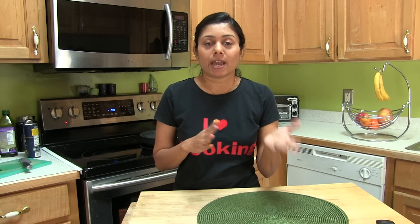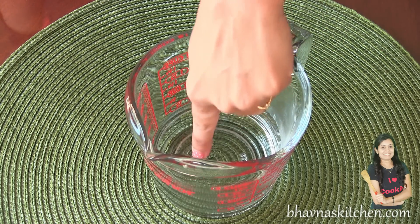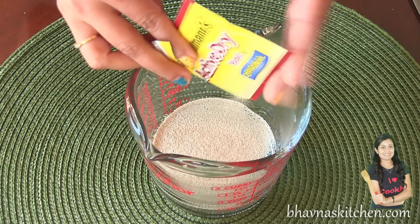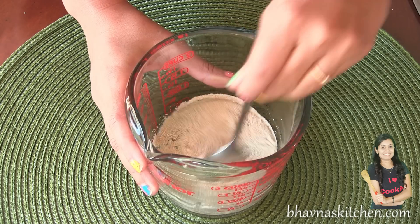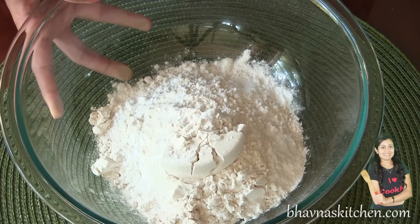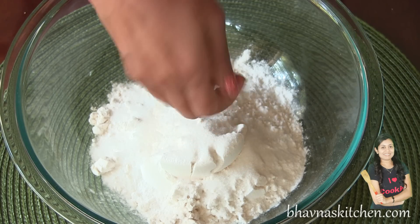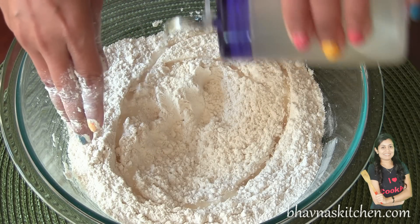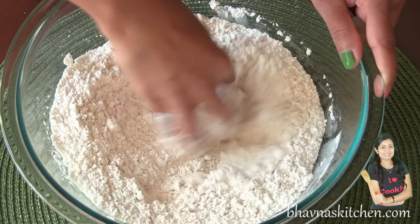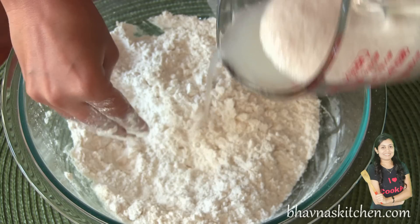The first step is to prepare the dough — very simple, as if preparing dough for pizza. I have lukewarm water; you should be able to dip your finger in and it should not hurt. Add two teaspoons of active dry rapid rise yeast and one third cup of water with sugar, just whisk it, cover and let it stand for 10 minutes. Then one and a half cups of plain flour, one tablespoon sugar, salt to taste. Give the dry ingredients a good mix. Add about one and a half tablespoons of oil and mix again. Check the yeast — it should be nice and foamy — then use the yeast mixture to prepare the dough.